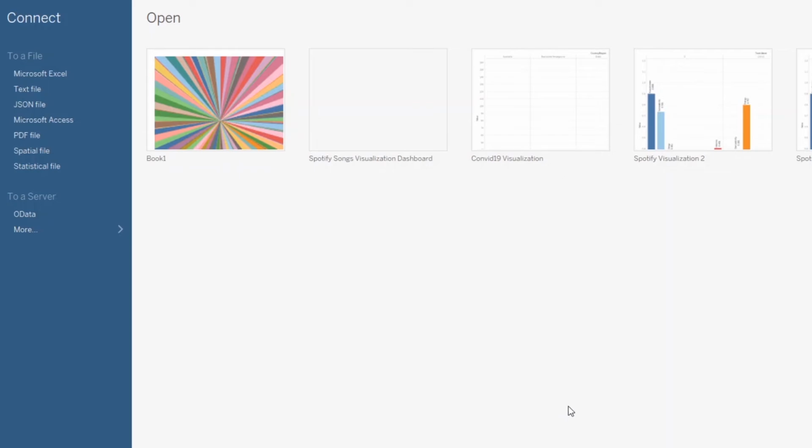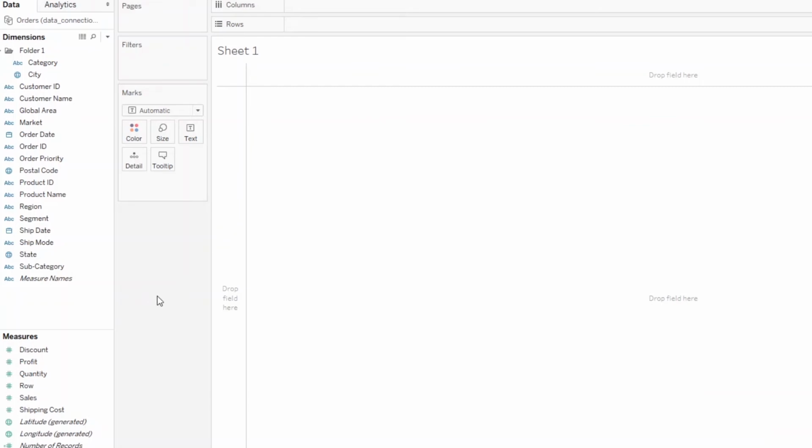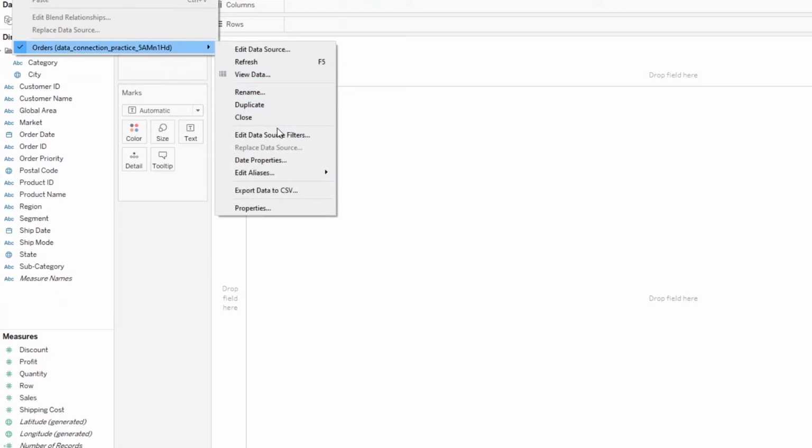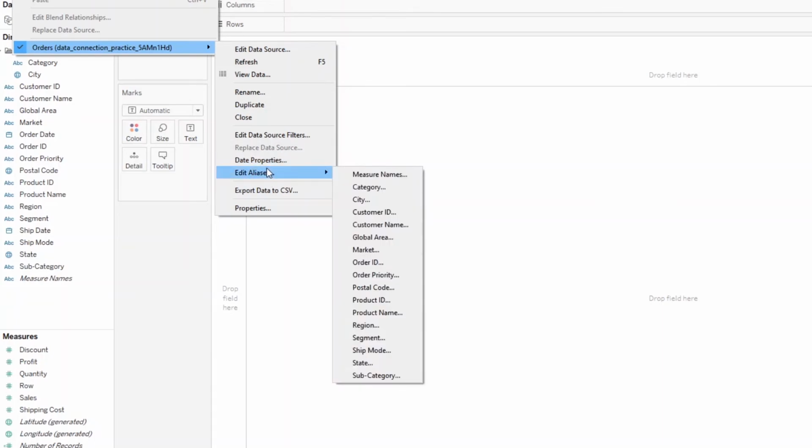Now, if you are in Tableau Public, you don't have any option for a saved data source. I'm just trying to make this clear. If you're in Tableau Public, you can't have a saved data source because you can't save things locally, right? If you make changes here to your data source and go to data, there's no option for you to save it as a data source connection, and there's no option for you to save it to server either.